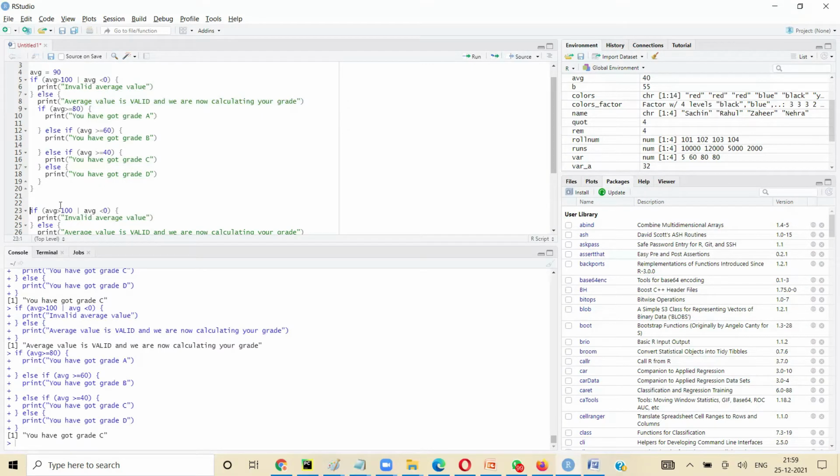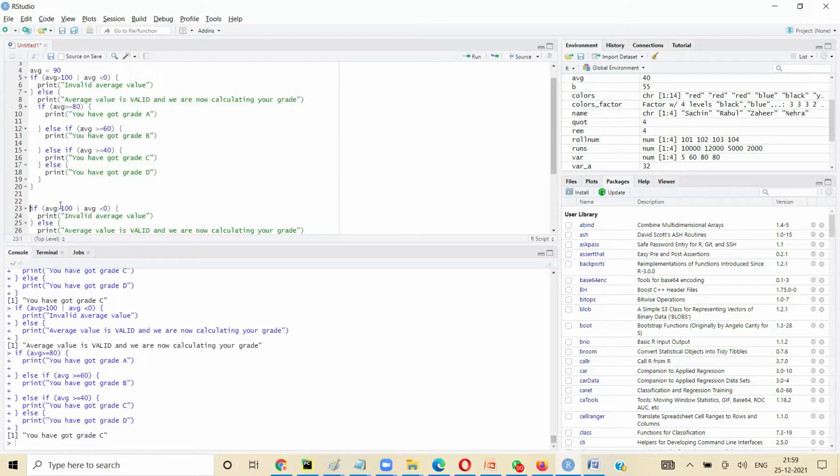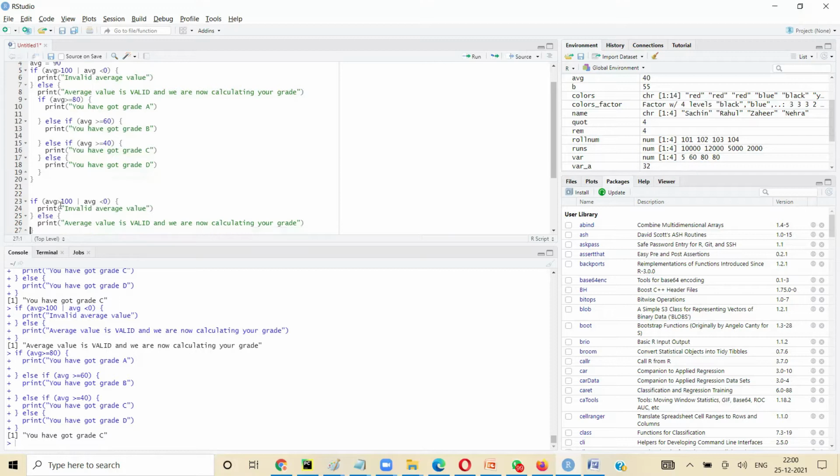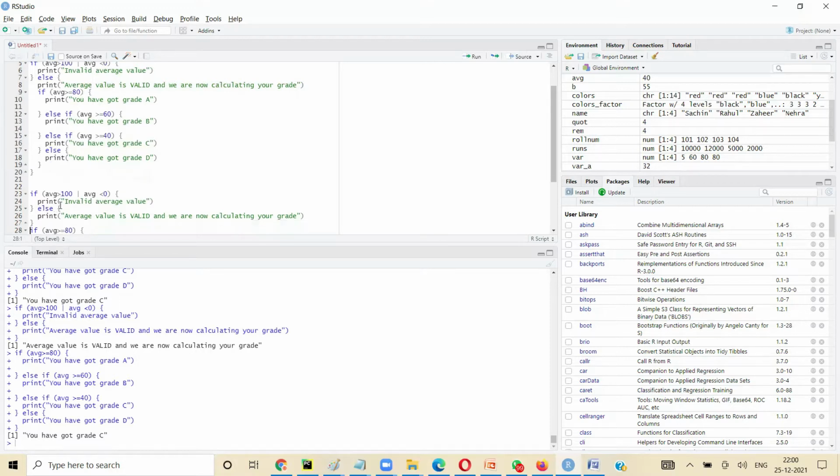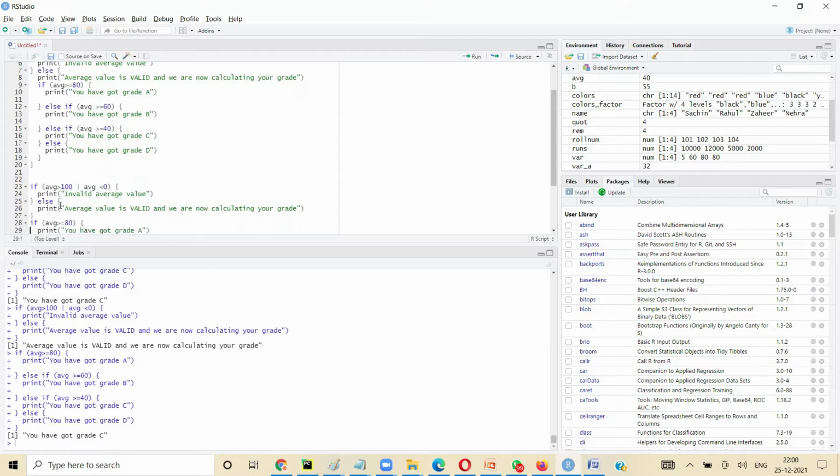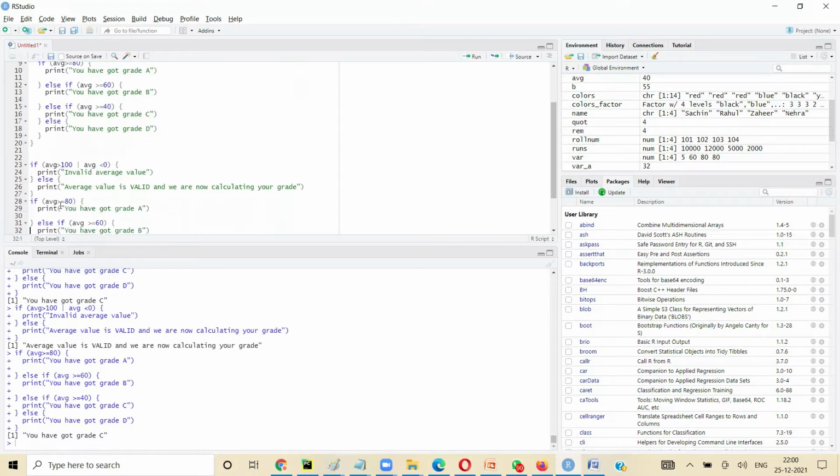It will check line number 1. Yes. Then it goes to else, 2, print 3. Then it will come and check average greater than 80. Yes. 4, got grade B, 5. Okay, it got 5 lines of code.